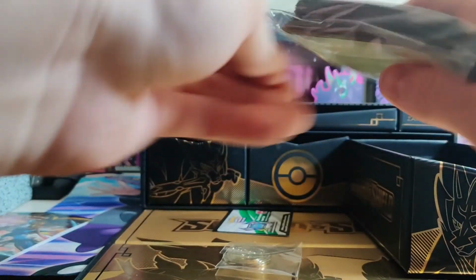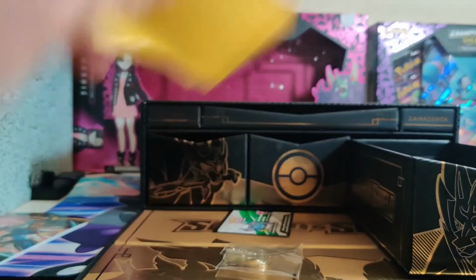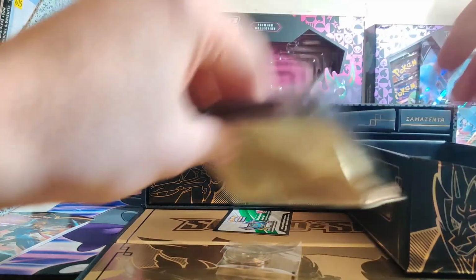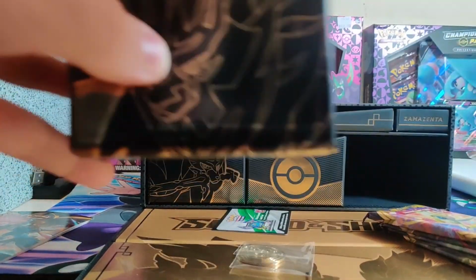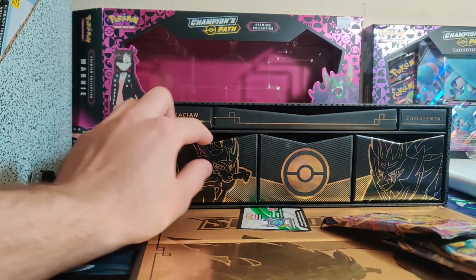Actually, we'll get some out in case we pull anything today. And that also comes with 4 Vivid Voltage packs. Also some nice deck divider things so you can pop it in there. For now, I'll just keep that coin and put it back in. So far, 4 Sword and Shield, 4 Vivid Voltage packs.